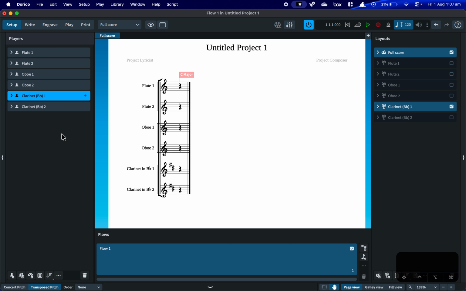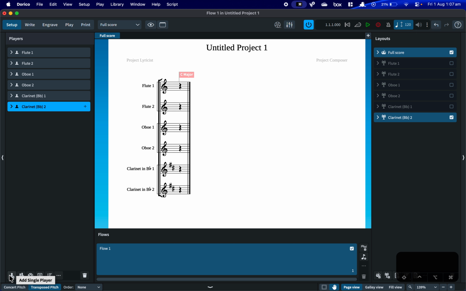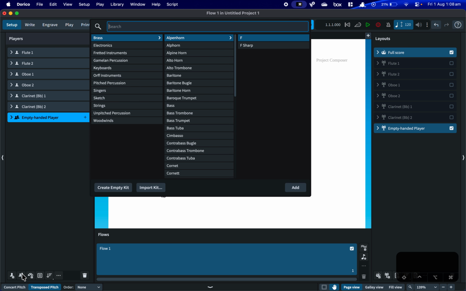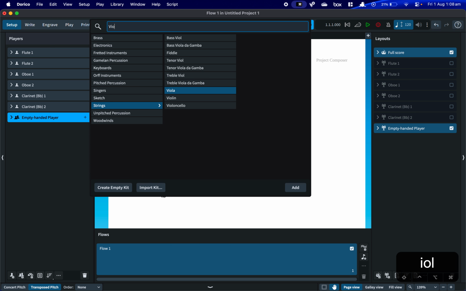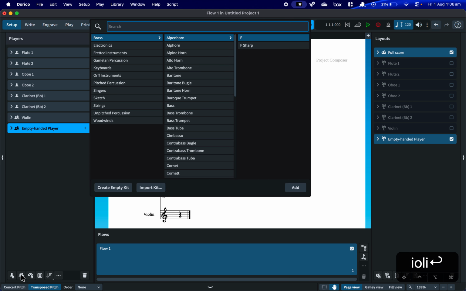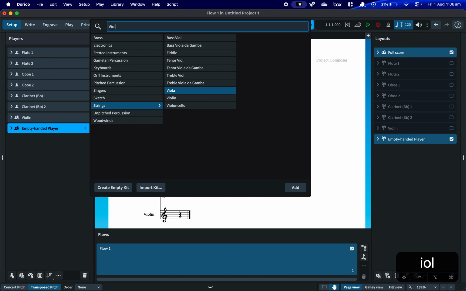Okay, let's continue. So we add more and more players. I'm going to leave that for a second. I'm going to add some section players so you can see the difference. Add a section player. Now, the section players, for the most part, are going to be strings. So my classical orchestra has got a violin section. Violin, add. Section of violin 2s.